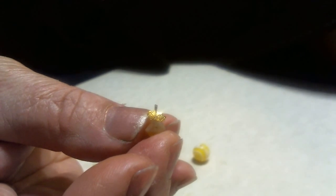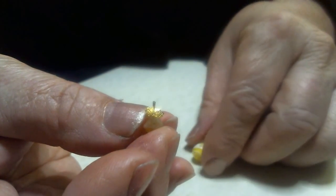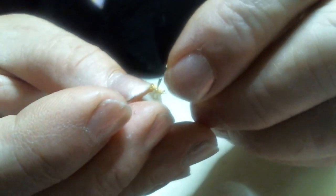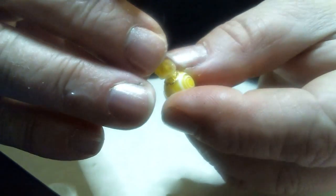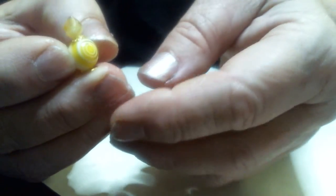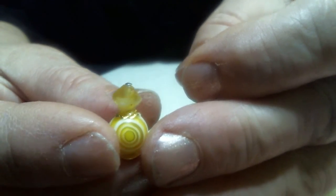Now you're going to put glue on the stone itself. Then you're going to push these together. Stick it in that hole and push it together. And then make sure you turn it whichever way you want this to go. I didn't have a hard time with this one. I thought I was going to have a harder time with it because I hadn't glued the base in place. But this one looks really quite cool. Look at that. There you go. Isn't that a cute bottle?